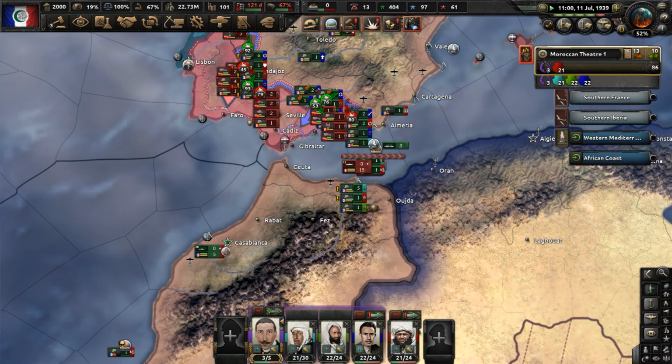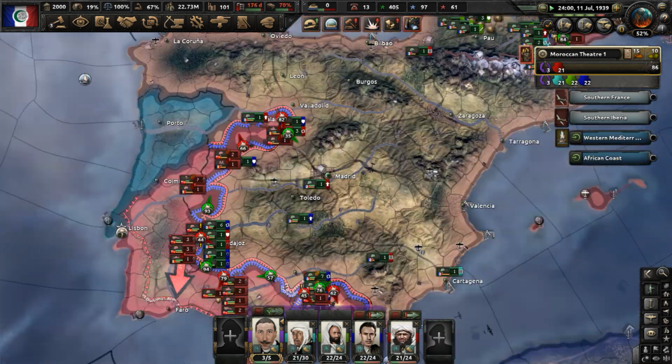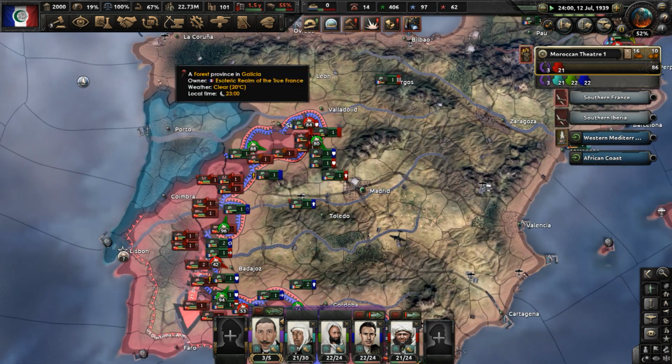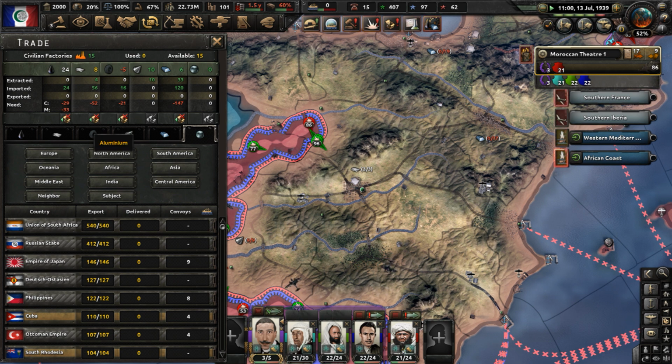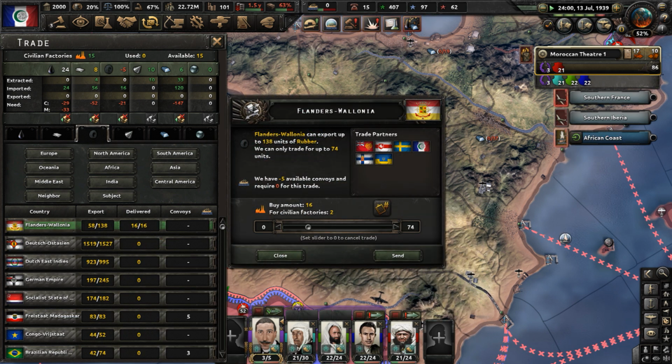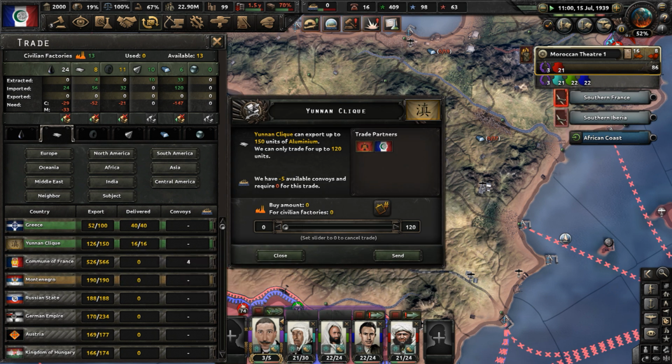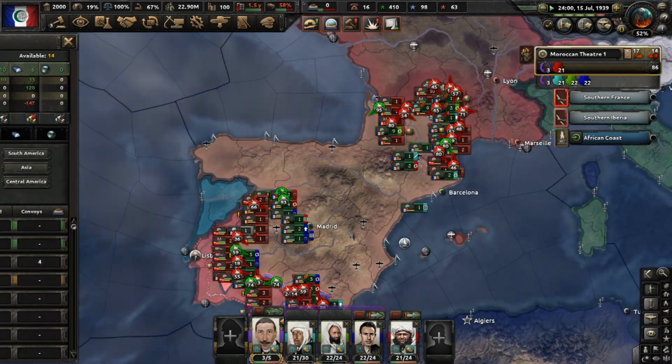We're going to have plenty of units get hit by submarines as their convoys try to move in position. We're not getting some supplies here. Flanders Wallonia is not trading enough with us for some reason. Okay, yeah, they are. They're fine. Now we have too much supplies. Oh, no. Great, so what are we doing with our Navy?